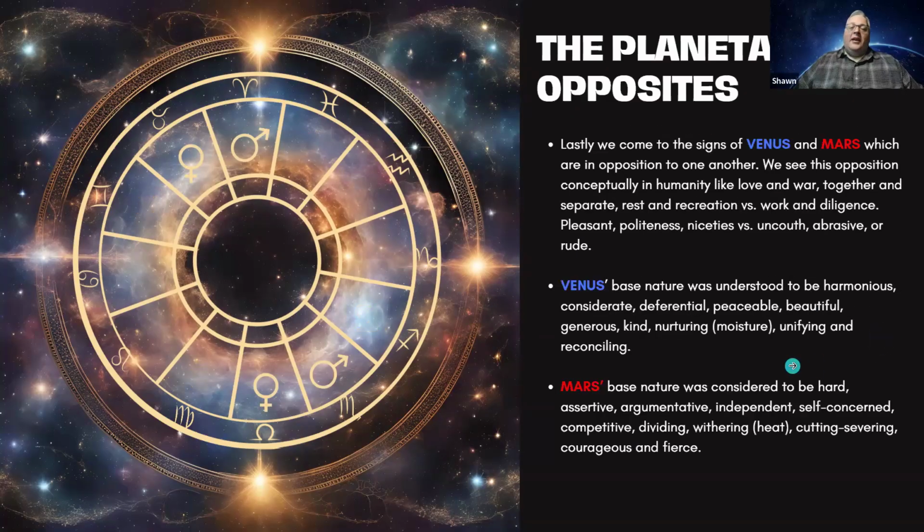Lastly, we come to the sign of Venus and Mars. Now, this is one that needs less explanation. How many of us have heard of the book Women Are Like Venus and Men Are Like Mars? There are examples all over in the world that we can find of where there is clash around masculine and feminine energies. Well, we have that archetypal tension right here with Venus and Mars.